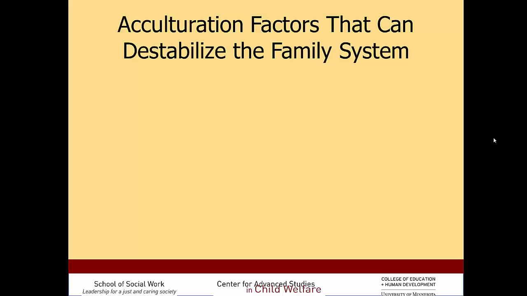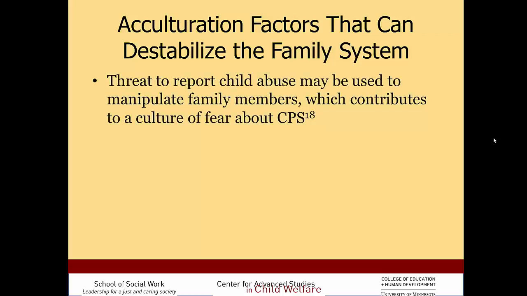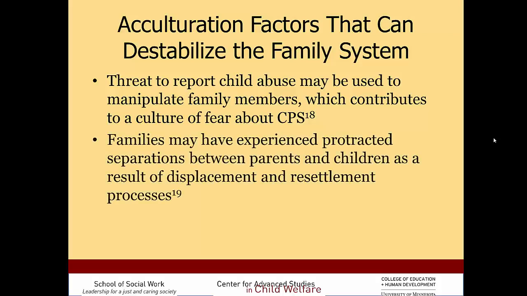Acculturation factors and resettlement-related challenges may be things that families have not had to deal with in the past. For example, threats by children to report abuse may be used to manipulate their family members, which also contributes to a culture of fear about child protective services. Also, families may have experienced protracted separations between parents and children as a result of their displacement and the resettlement process. These families may face especially unique challenges.